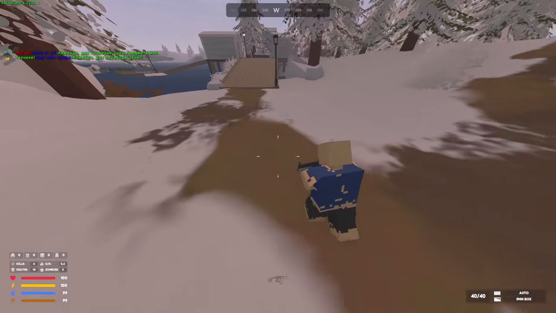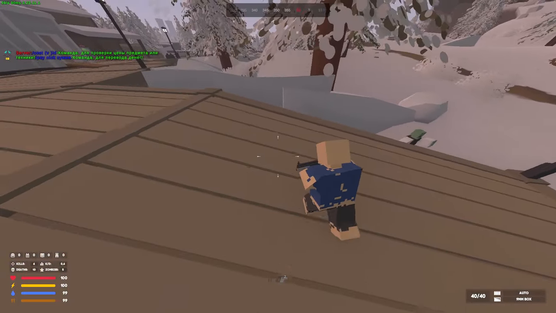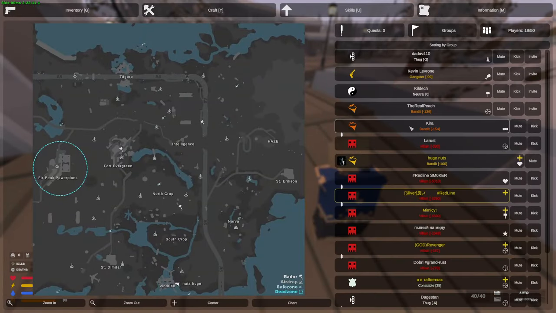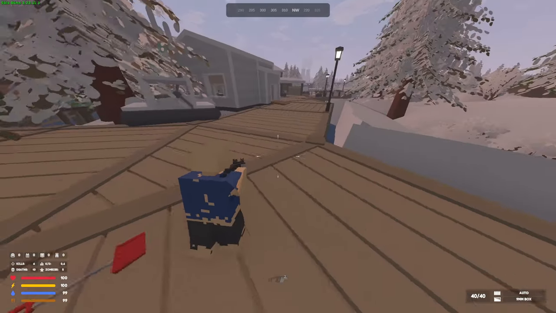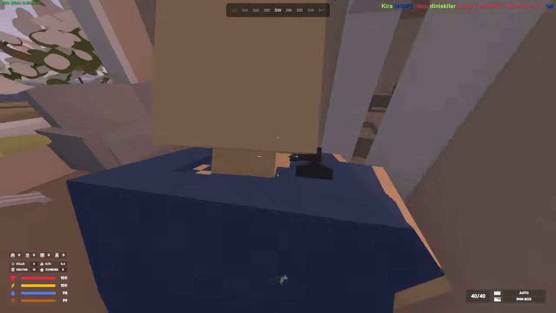Alright, so first I'm gonna loot this town, try to get myself some starter loot. Then we'll head straight to military. There is a zombie that's stuck back there. Yeah, this time there's a lot more players than last time, so... But there aren't any big groups. There's going to be solos and duos mostly, which is perfect.